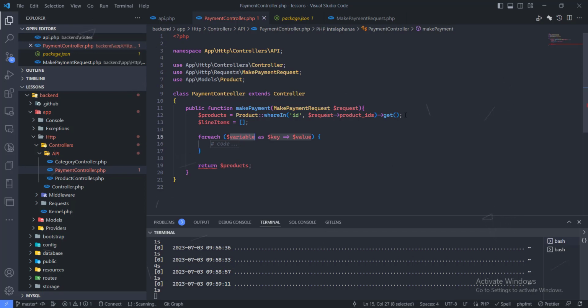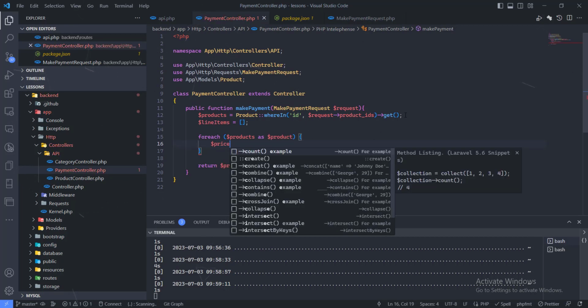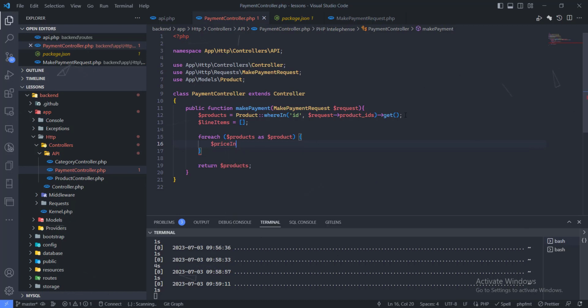All right, so for each products as product, we don't actually need all this. One thing we can do is go into our code, the block right here, and we just say dollar sign price in cents.